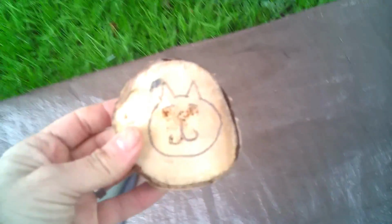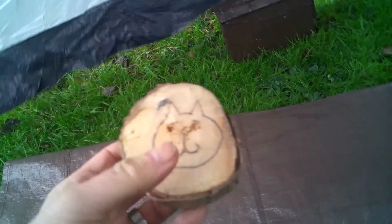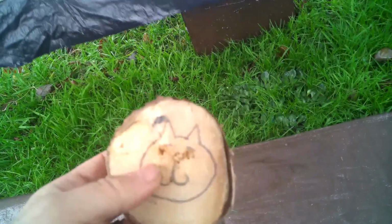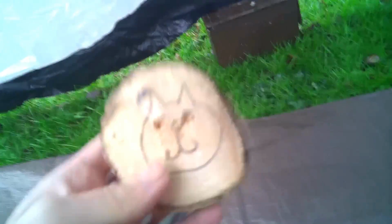Or we've got some round art, so we might just cut some rounds and they just want to draw stuff. They would decorate it by using natural colours, so we could go out and get some berries, crush some berries and plants and actually make some paint and colour in our own rounds. So this is someone starting to do it. I started to carve it, I said we're going to paint it in the end, and they can draw some of that. Or cave art is a really good one to do.